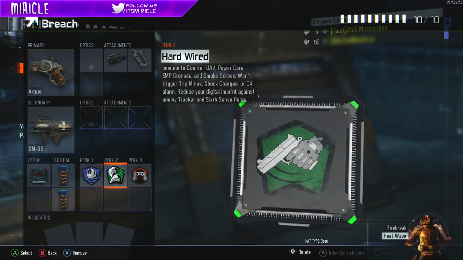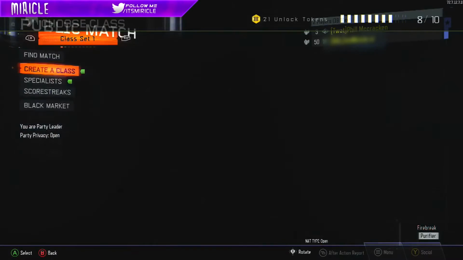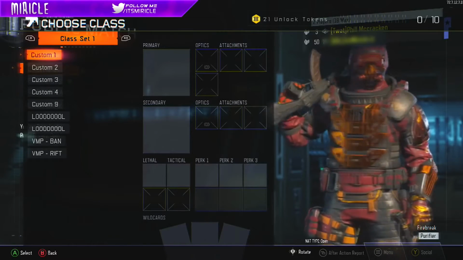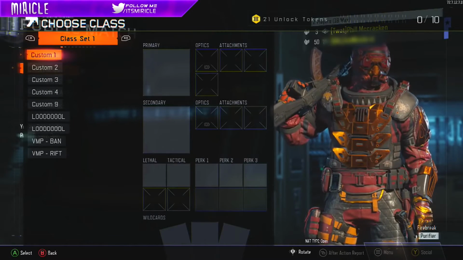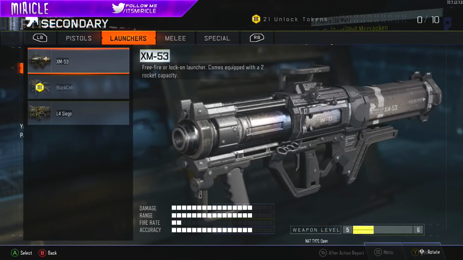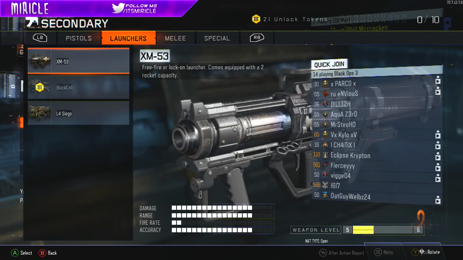Now with controller 2, make sure you are on this screen here so that you're into the class. If you're obviously not, just press on the class to enter it, and then back out and you should have replaced the preset classes with your online create class screen. Now pick a class that you want the Bowie knife on and then go to secondary weapons and hover over the XM53. Now with controller 1, press B until it gives you the option to leave the party.